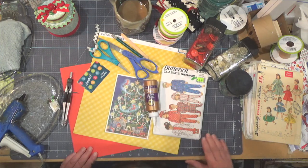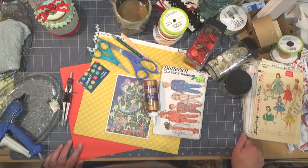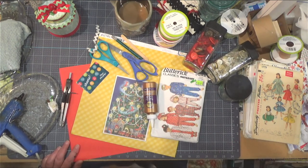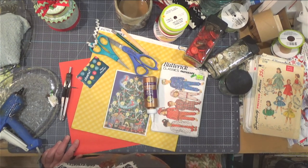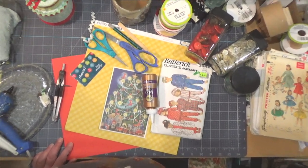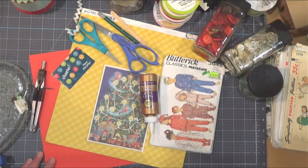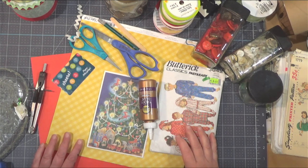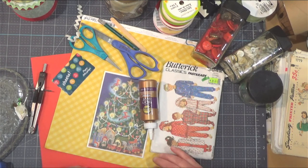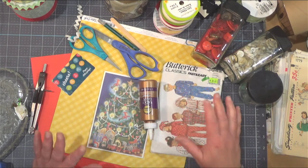And I've just realized my camera is cutting off the table. Let me see if I can zoom just a hair. Go the right direction? No, wrong direction. Hair. There. Okay. We've got everything we need. And the front of me is off camera because we don't need that on there. Okay.